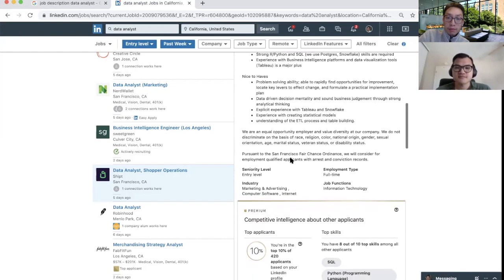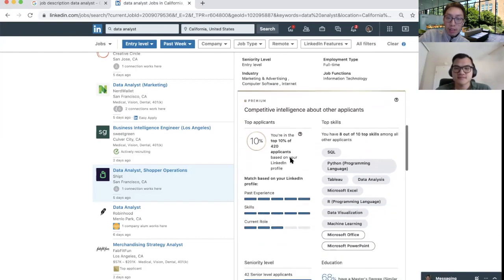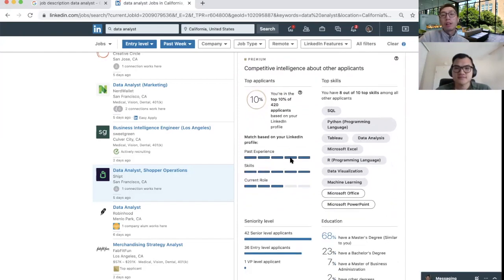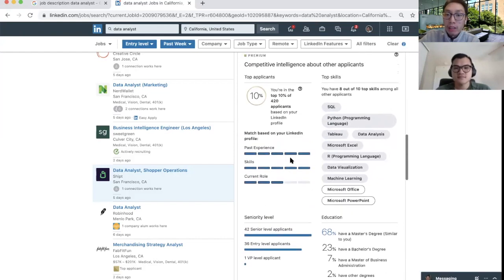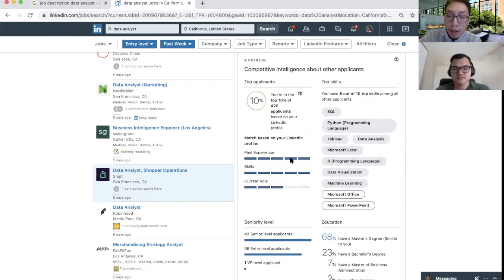Yeah, so cool. And then I think this section, if people have a LinkedIn Premium account, is actually pretty interesting too. Maybe we could briefly chat about this. I actually like this. If you have a LinkedIn Premium account, I know currently I'm paying maybe $30 a month for it. Honestly, for someone who is looking for a job, I think it's pretty useful because it gives you more details and some analytics behind the positions you're applying for.